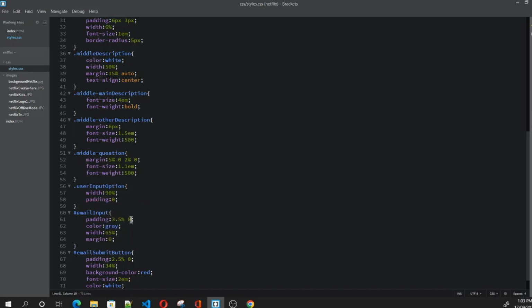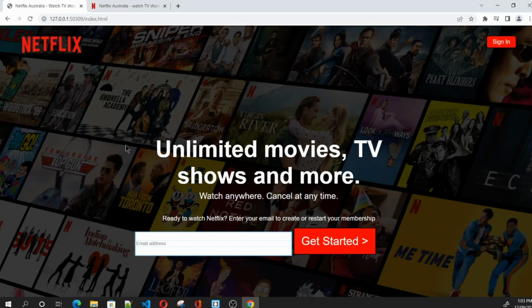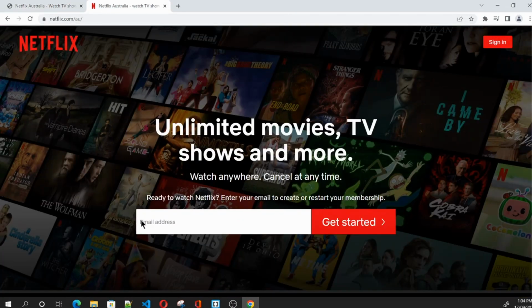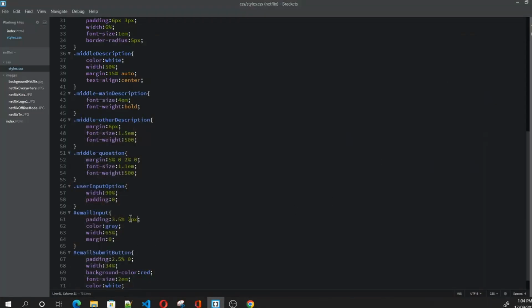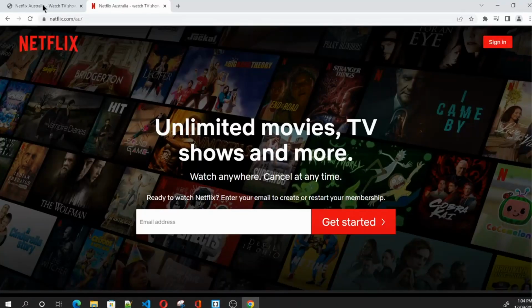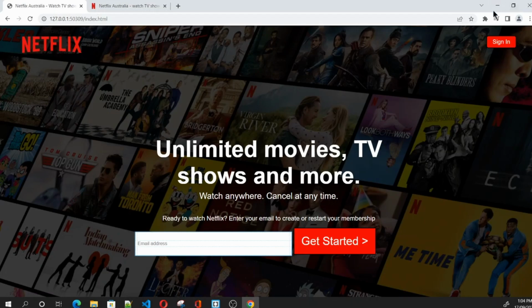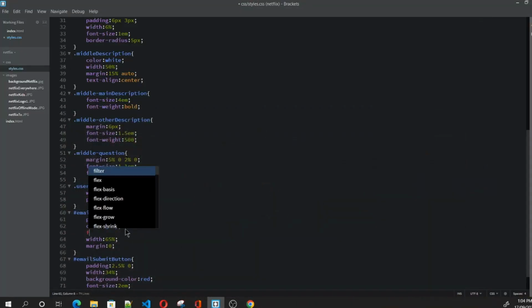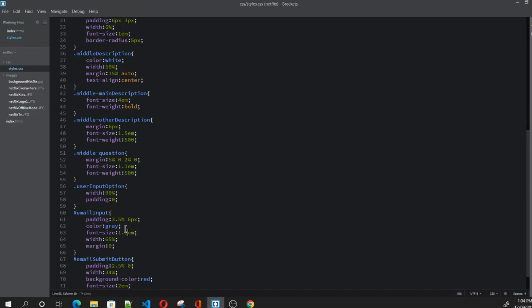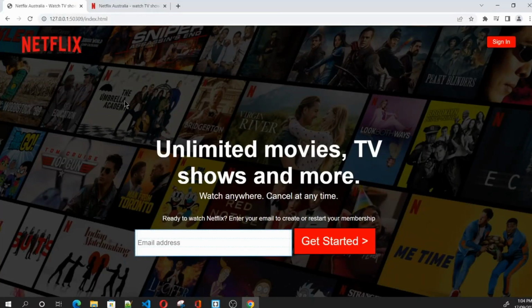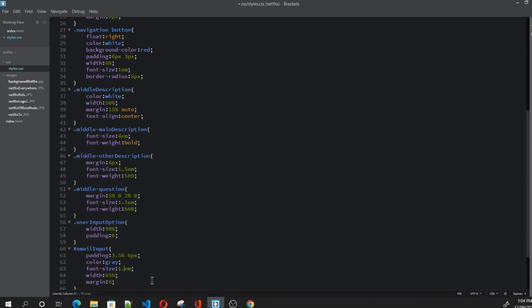And let's give this padding of 2 pixels, so that you see there is a gap over here between these two, so I want to create this gap, so I will give it a padding of 6 pixels. Yeah, and increase the font size as well. Let's see now. Okay, that's better. Maybe 1.1 em will be better.